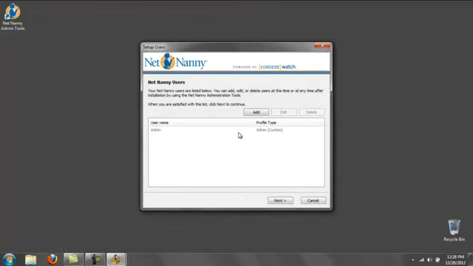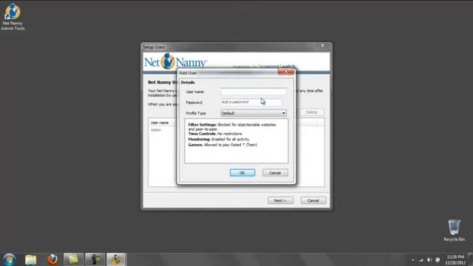The next screen we get here is the NetNanny users, and you may notice already that we have a user in place, and that is the admin with the admin profile type, and this is the administrator's account over NetNanny. Keep in mind this is not the administrator account for your Windows installation. This is just for your NetNanny installation. And the admin account is the one tied to the email address and password we've already set up. Keep that password safe because this will allow you to make changes for everyone else who uses NetNanny. So let's go ahead and add another user for hypothetical other members of your family. We'll just create some users here.